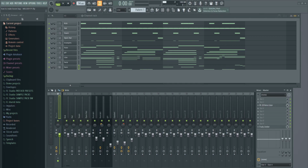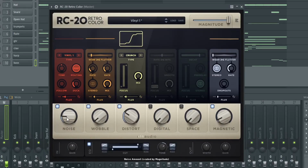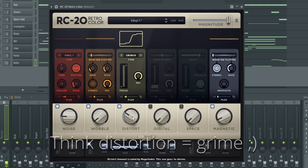It's coming. One last thing about the master fader on this beat. To give it a little bit more of a grimy and vintage boom bap sound, I put an RC20 plugin directly on the master fader with a little bit of noise. It gives it that vinyl noise. It's like background noise on the track that makes it sound like a record is playing, gives it some dirt, just a tiny bit of wobble and distortion.